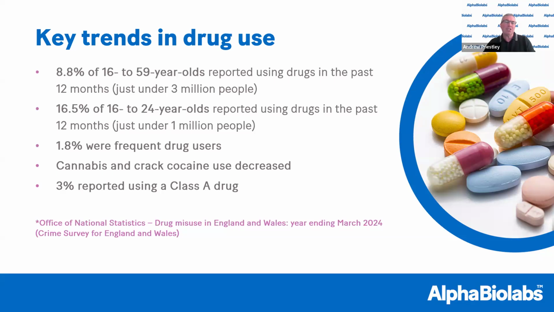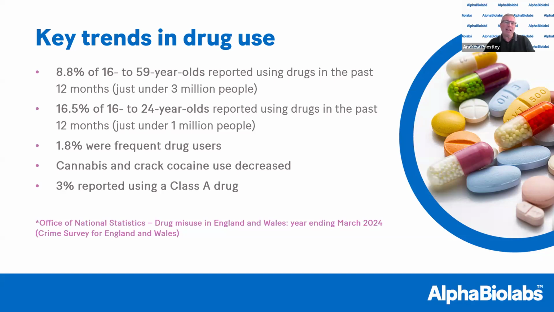And when we talk about drug usage here, it could be as little as just one drug usage per year, but it can be more frequent than that. In fact, with this next bullet point, you can see that 1.8% were estimated to be frequent drug users, which means they take drugs at least once a month.